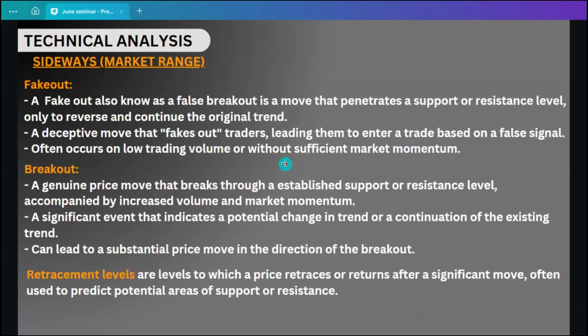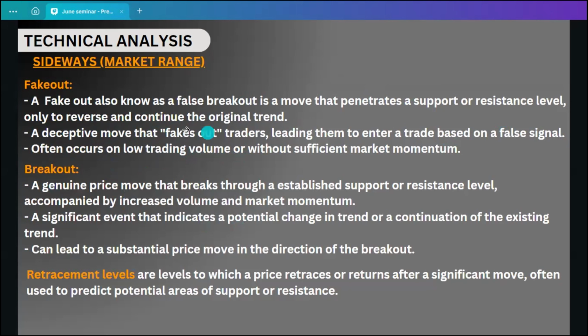So now, a fake out, also known as a false breakout, is a move that penetrates a support or resistance level only to reverse and continue the original trend. So I won't go deep into that. You can just use that past video. Now, a fake out is a deceptive move that fakes out traders, leading them to enter a trade based on false signals. Fake outs often occur on low trading volume or without sufficient market momentum. When there's no momentum in the market, price tends to be erratic.